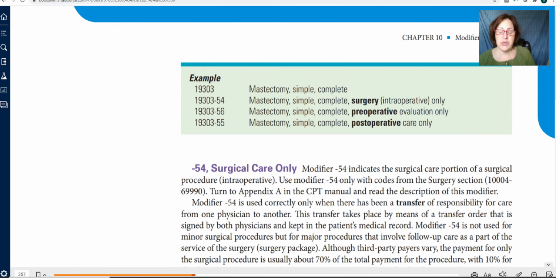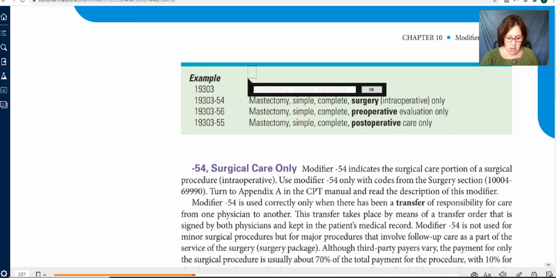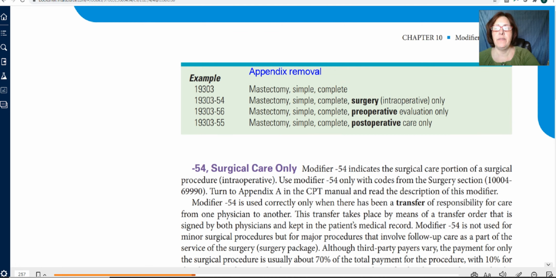I always use the example when I'm teaching of you need your appendix out. Okay, you need your appendix out. You go to the emergency room, they say it's your appendix, okay, take it out. But here's the problem. You were on vacation in Florida. You went to Disney or Universal Studios or whatever your preference is. And you ended up in the emergency room there.